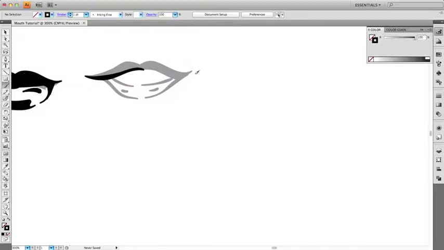Now I am going to worry a little bit more about the symmetry, the shape, the size, and really just making sure that everything is how I want. Now, I'm not using any reference for this, so like I mentioned on the eyes, really it's whatever we want. We can create this character from scratch out of our own imagination. So as long as it looks plausible and it reads as lips and doesn't look too funky, we can do whatever we want with it. It's really up to us.